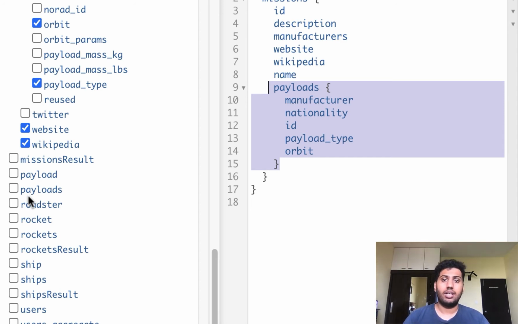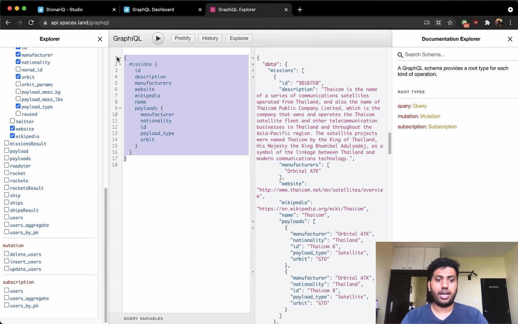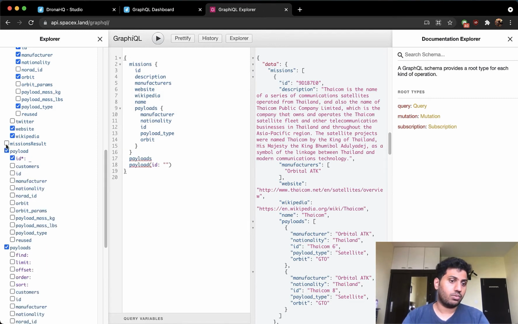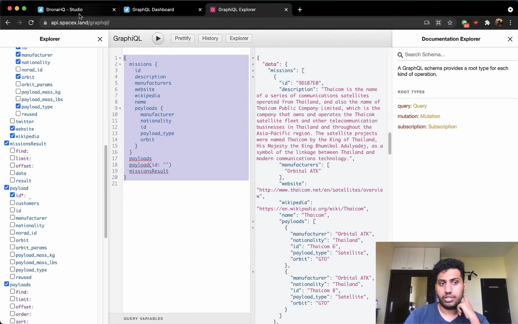Rather than using REST APIs and creating multiple different URLs to access each of your data, GraphQL solves the problem by giving you exactly what you want from a single call, and you don't need to underfetch or overfetch it. And now since DronaHQ supports GraphQL, you can query your data much more easily and make it much more accessible for everyone. So build your query using this or whatever custom query builder you have, and you just need to write this and copy paste it over there.